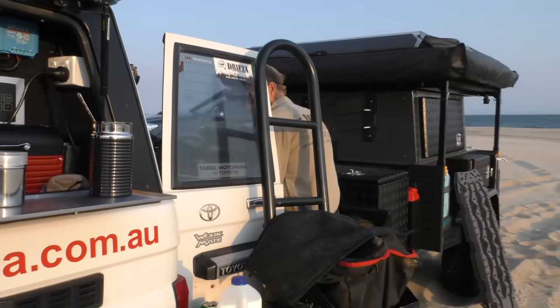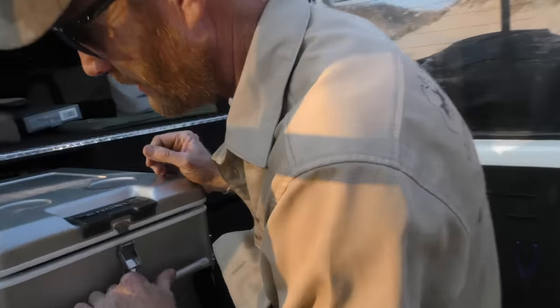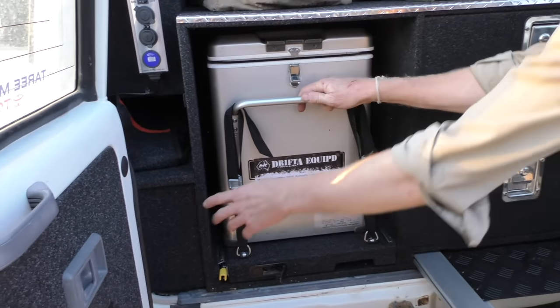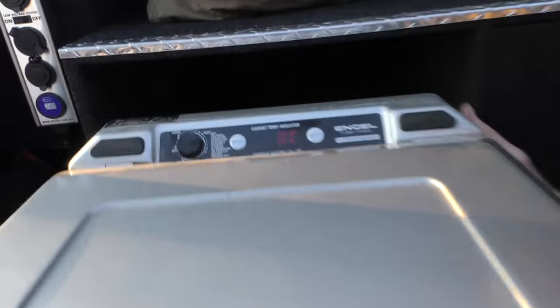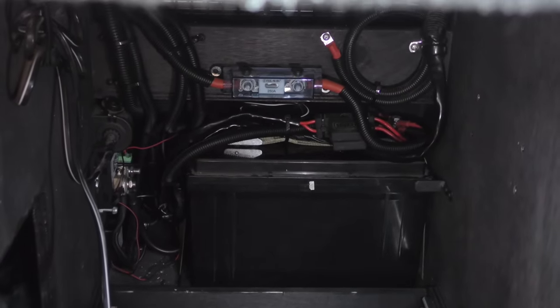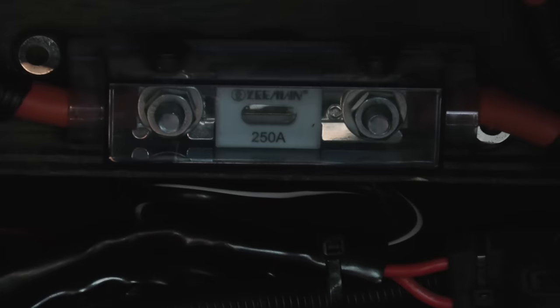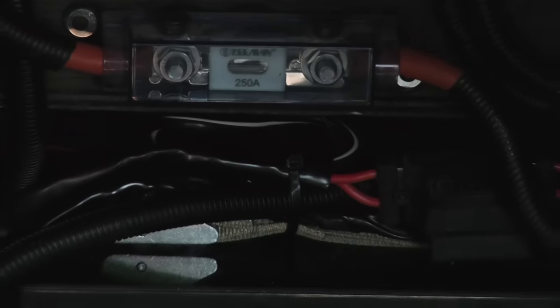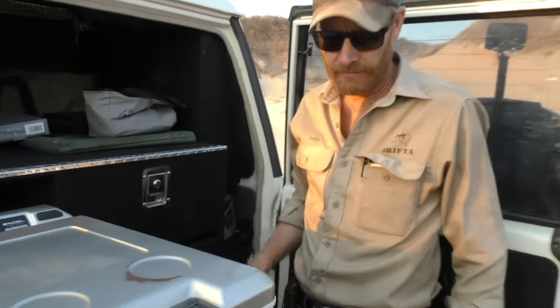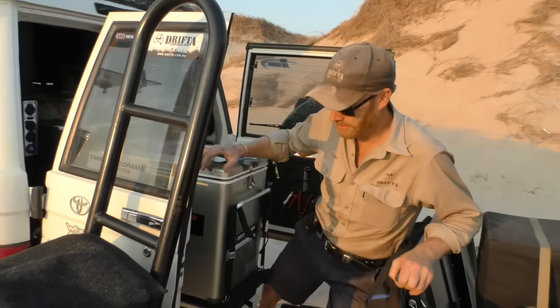We'll have a quick look at the batteries. In the 76, one 125Ah lithium is under here — fits really nicely. The second battery is there with the Cymarine shunt, big fuse, and the electrics all ready to go. We've taken the battery out of the front under the bonnet — the heat from the engine just kills batteries. It's much better putting both batteries in the back, keeping the front free. You've got so much stuff crammed under the bonnet anyway.